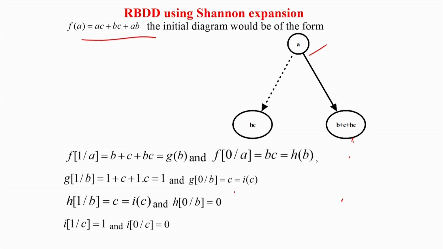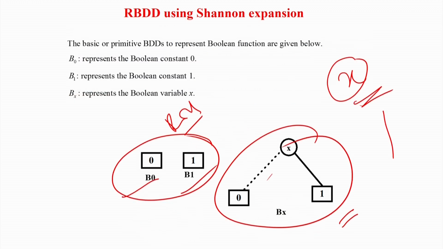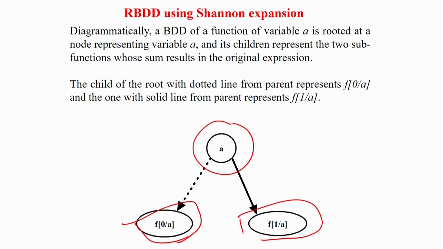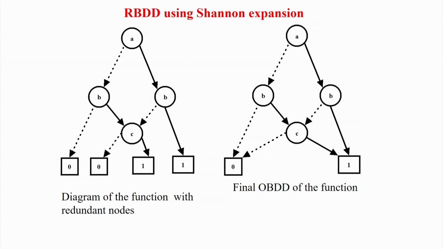We have a function, we have to select the order, that A or B or C or D, and keep on explicitly enumerating A equal to 0 this, B equal to 0. Then again you have to keep on doing it till you get the fundamentals, like this was the leaf node, this is the root node, and finally you are going to get the binary decision diagram, something like this.